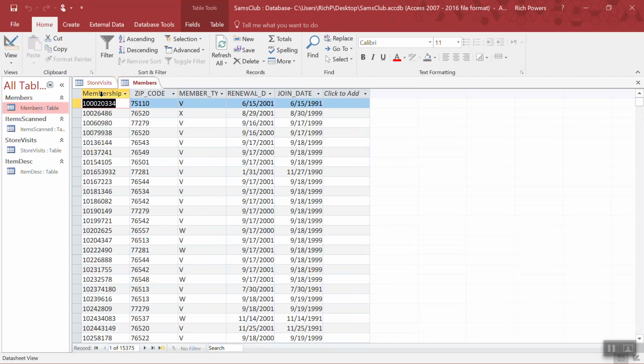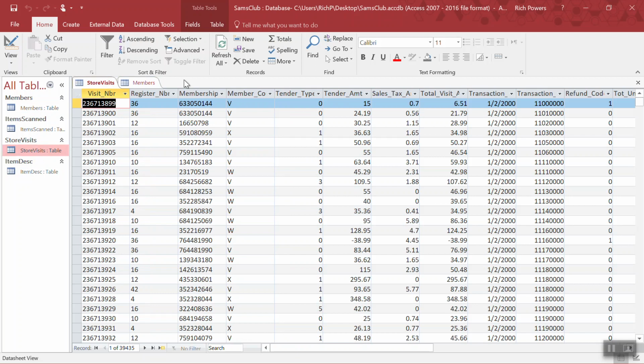And what we have is a common field between the two. The membership field, the primary key for that field is the membership number. On the store visits, we also have a membership number. And that's basically how the two tables are related together.